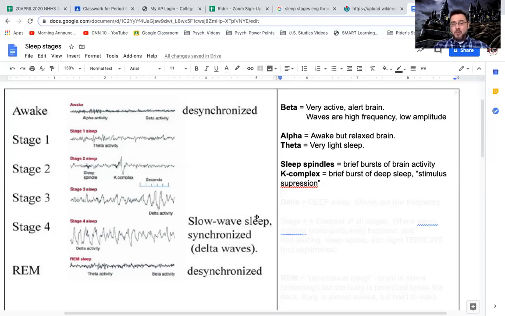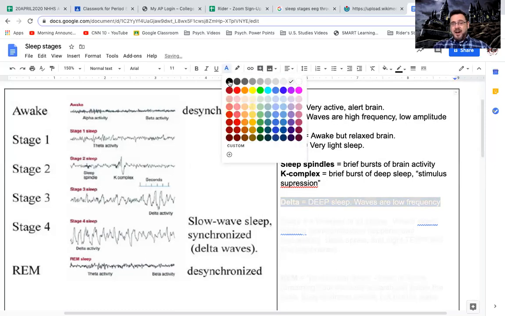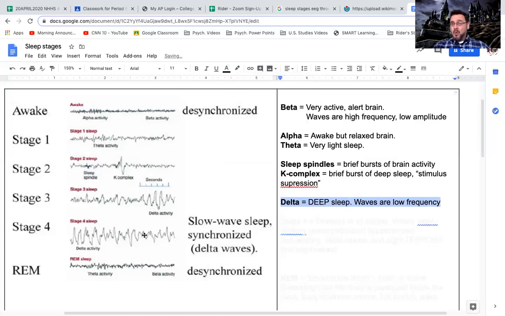In stage 3, we're getting to a point where, excuse me, somebody could be talking to us in our environment and we've completely tuned them out. We're not just suppressing stimuli in the environment once in a while. This is a much deeper sleep. In stage 3, we've got what are called delta waves. Delta waves. That's when we have these more consistent, big, spread out waves, delta waves. Ready for Mr. Ryder's cheesy mnemonic?